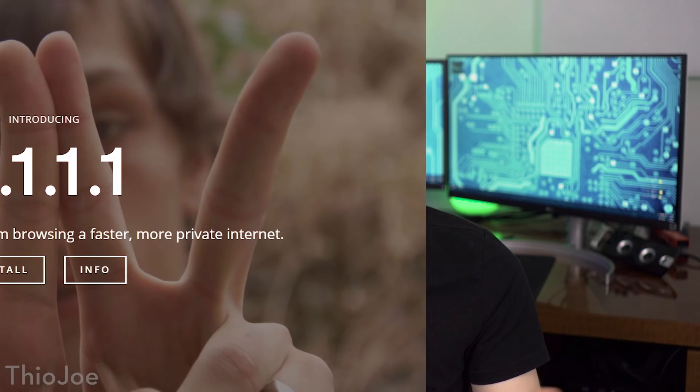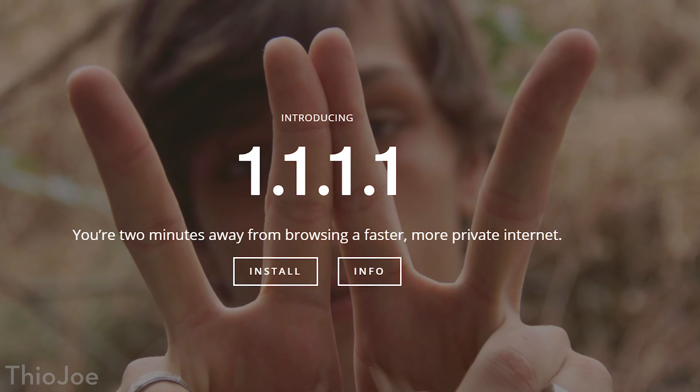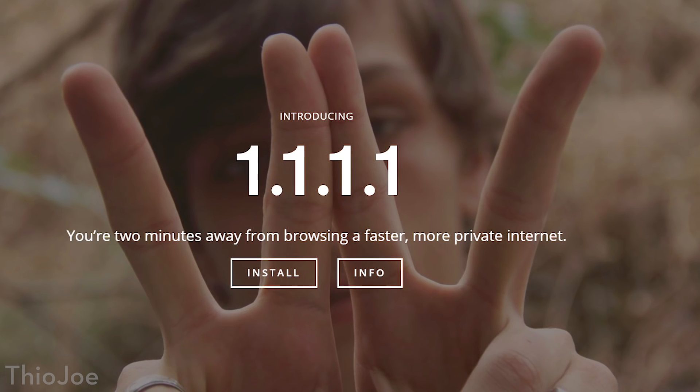Perfect match. Apnic is lending this IP address to Cloudflare to use as a DNS service. Cloudflare is starting this brand new service, and you can use it right now — and it's actually pretty good. Cloudflare is specifically offering this as a privacy-focused DNS service. It will be free, and they say they will not write any requests to disk, and they will delete any data or logs about you using the service within 24 hours. You can pretty much be certain it's not going to keep any logs.